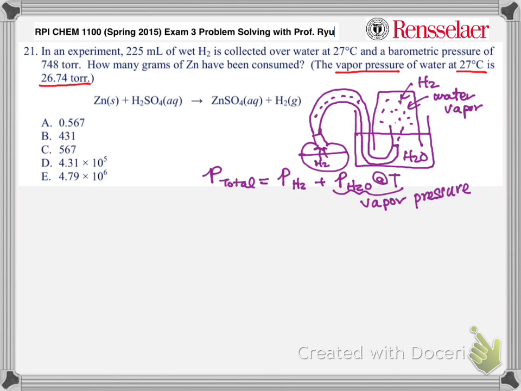And in this problem, the vapor pressure was already clearly given here, saying that the vapor pressure at 27 degrees C is this much torr. And then the barometric pressure, which is the total pressure, is 748 torr. So what that means is 748 torr is given, and this vapor pressure was given as 26.74 torr. So therefore, the partial pressure of H2, which is 748 minus 26.74 torr, will be 721.26 torr.